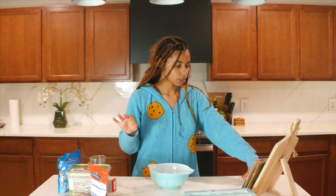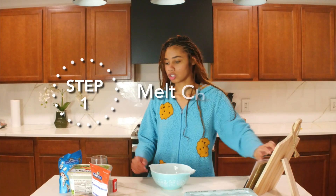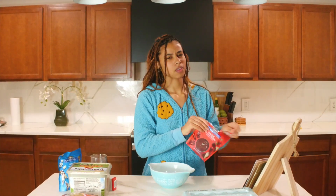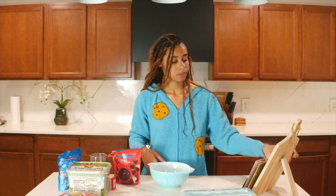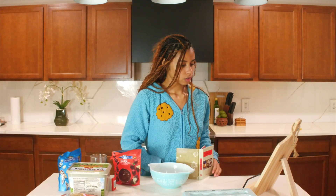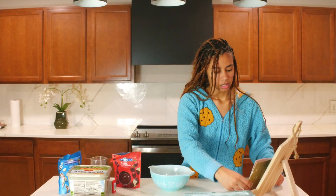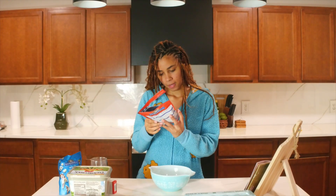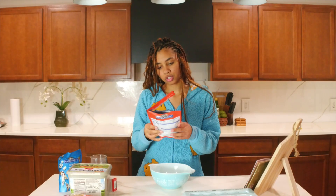So yes, we are making those. Let's get started. We are going to start with lightly greasing two large baking sheets — we're not doing that first. First step is we're going to melt our chocolate. We have this melting chocolate here. There are specific chocolates that melt easier than others, so I would pay attention to that. Eight ounces is what we need. One ounce is two tablespoons. There's 10 ounces in the bag and we need eight ounces, so we're just going to use most of it.